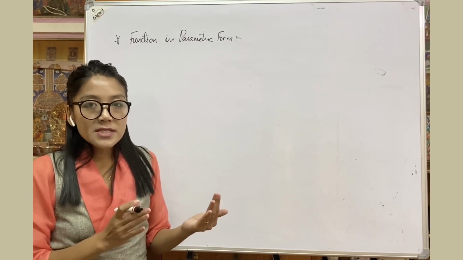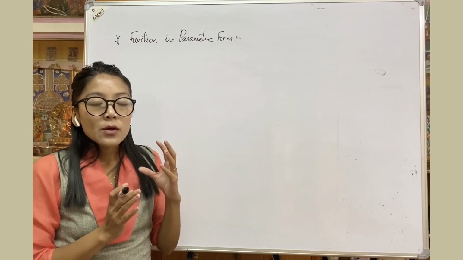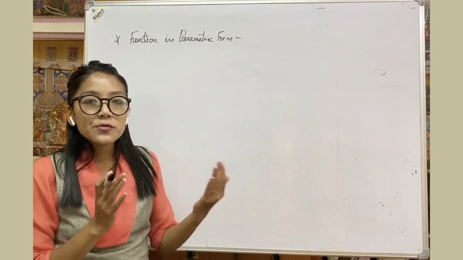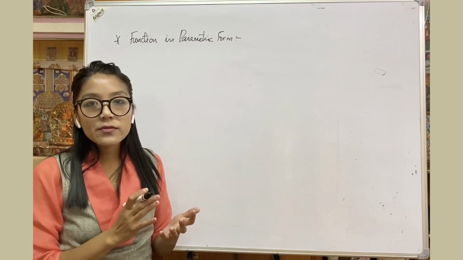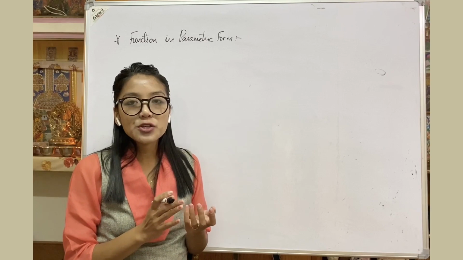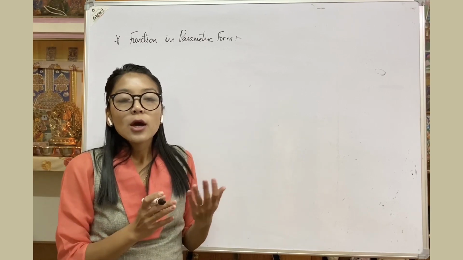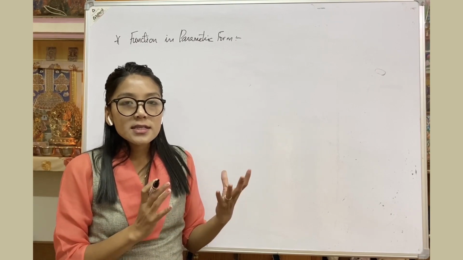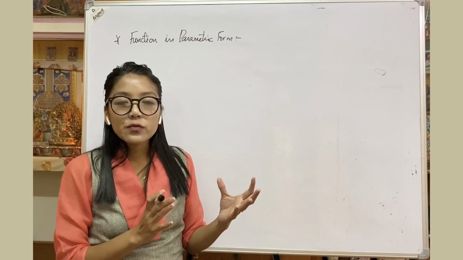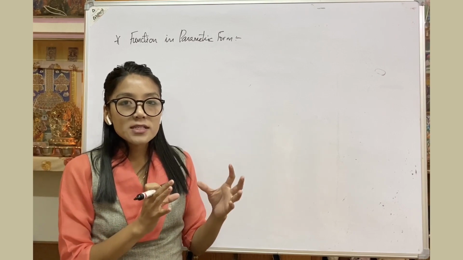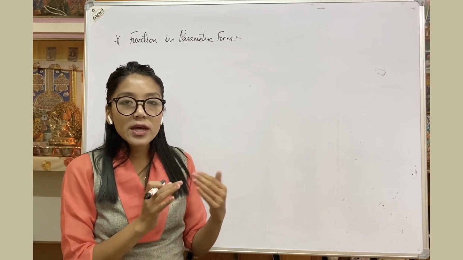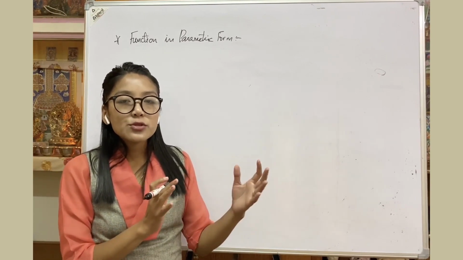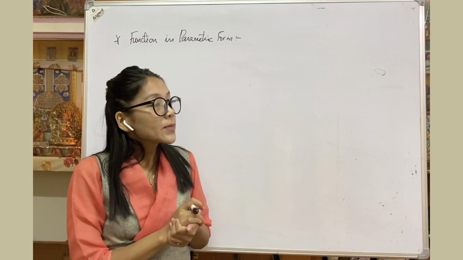In an explicit function, we express y completely in terms of x. So when you differentiate that, you can directly write dy by dx, that is the rate of change of y with respect to x. Or the function was expressed in implicit form, where all the x and y terms are mixed together, and then we differentiate it together, and at the end we write dy by dx is equal to that expression.